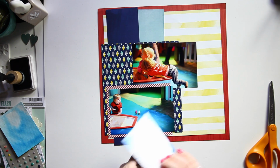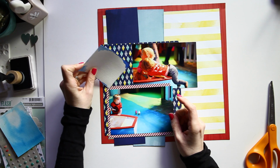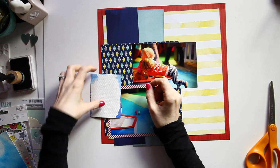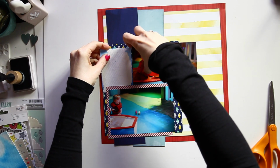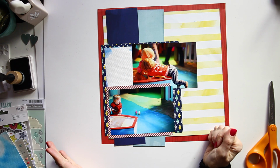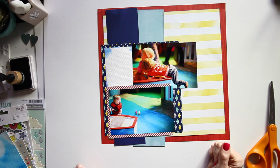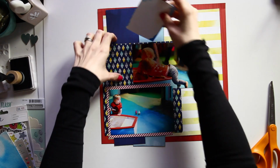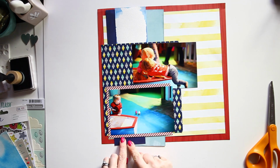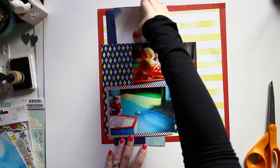Okay, now where should this go? Should it go up here? Now I have lots of options of where I can put this watercolor card. I know that I need something here because of those lines, so I could try tucking it in behind here. And that's one option, but it does mean that I lose almost all of this pattern that brings my color scheme together, and it does feel very blocky there. I also like this option of bringing it up here, but then it does make me wish that I had a little bit left of it that I could put down here to go all the way off the bottom of the page, so it looked like there were 3 columns there. But that could also work.